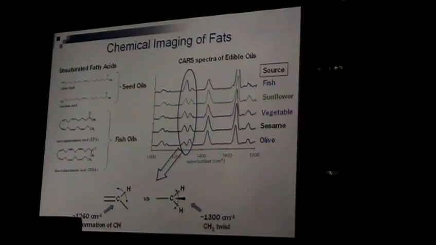If you remember the chemistry, this double bond configuration is called cis because the two alkyl chains are facing the same direction. If it is trans, that is like public enemy number one in the health business these days. You probably hear that almost any product you see in the grocery store says 0 gram trans fat. So that's what it is.